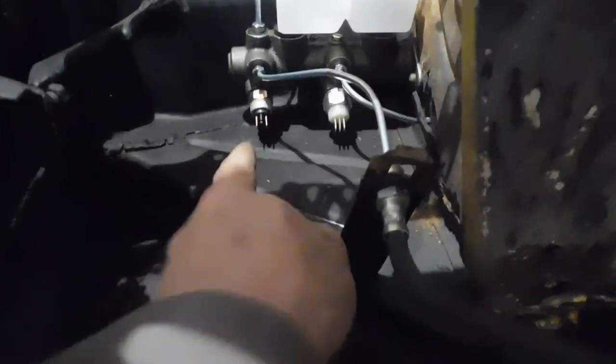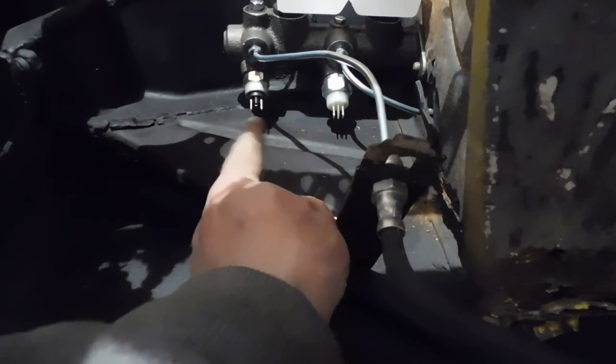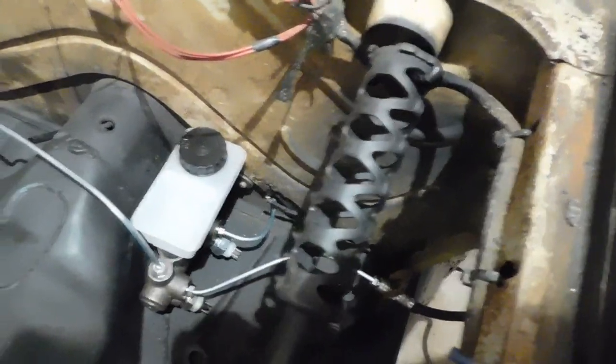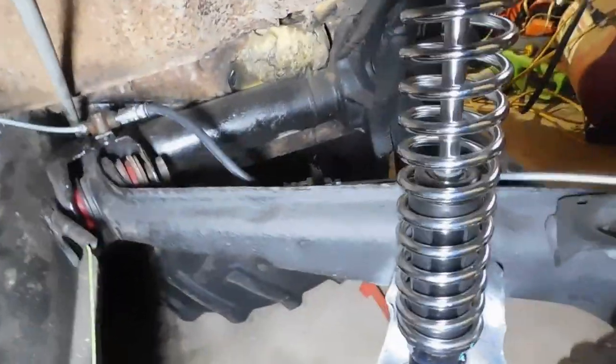Then I have the hose going to the back. These are the pressure switches for the brake lights. Since it's a dual master cylinder, you have to have one on each circuit, just in case one quits, you still have brake lights. There are the front brakes. The line goes through the firewall to the back. I'm still working on the back, so that update will come later. I'll give you a rundown about what's happening.